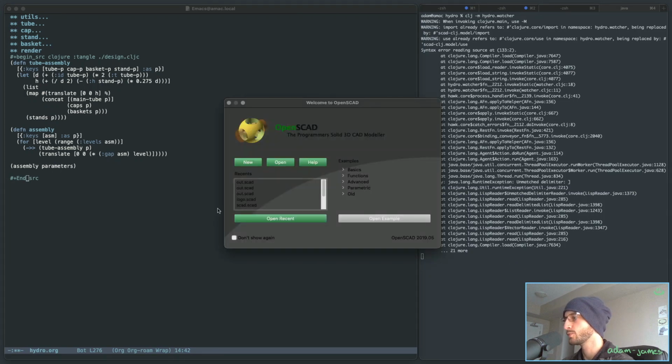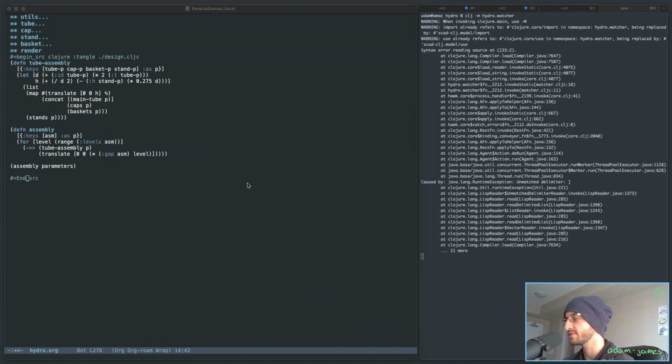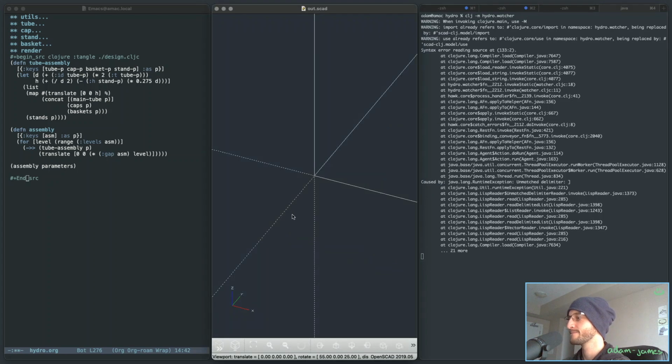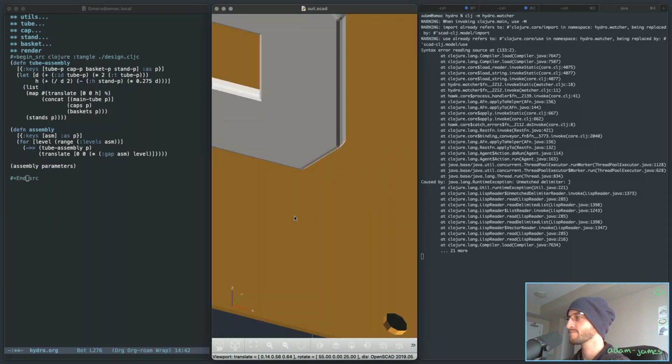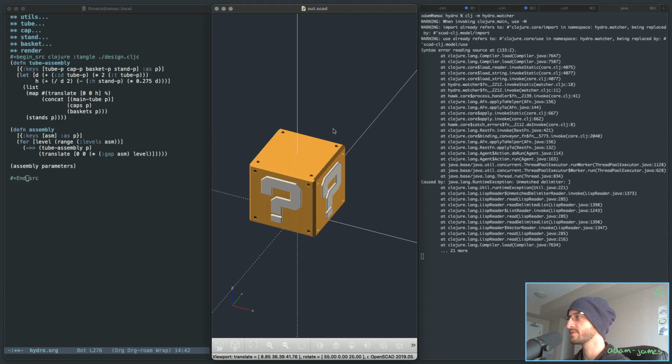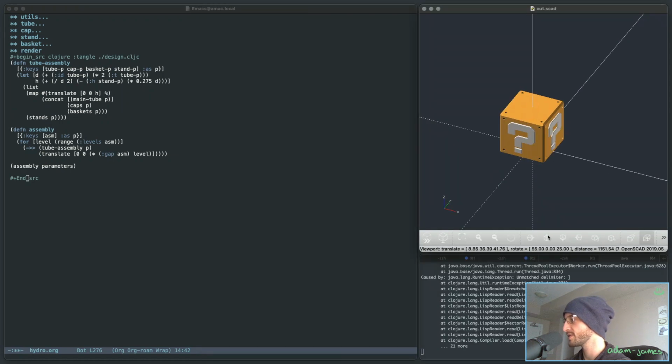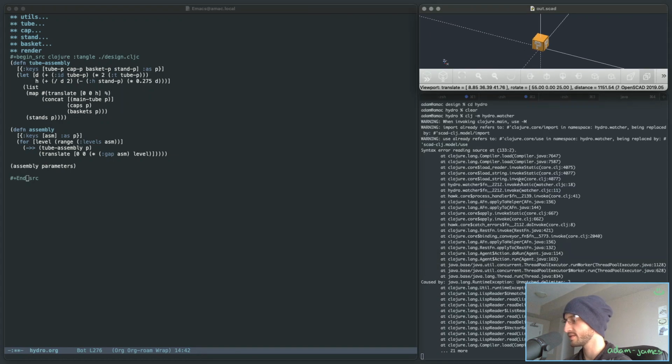There we go. One of these is the right file. I don't know which one it is. Let's see if it's this one. Nope, that's a cool one, but that's not the one I was trying to show off. But you know what? Let's just leave it there. Let's open another one then.